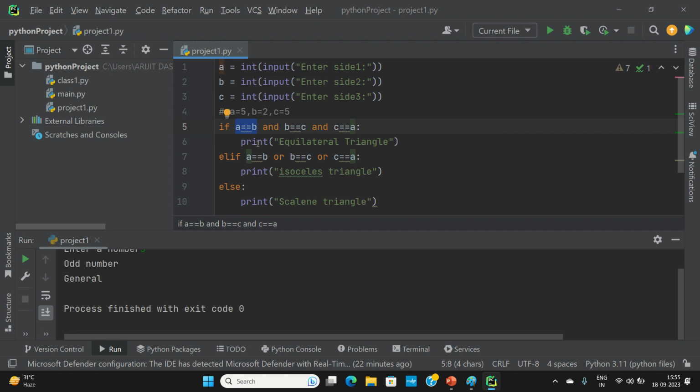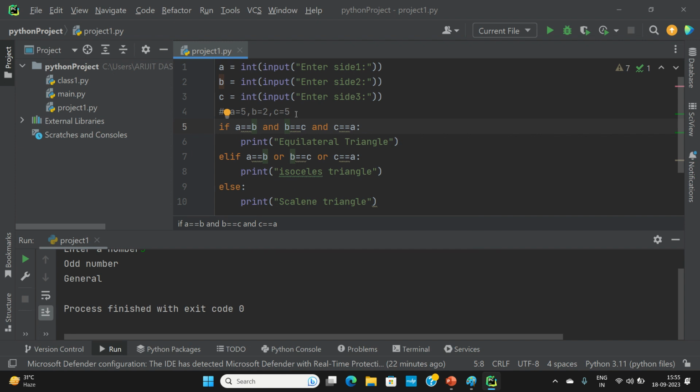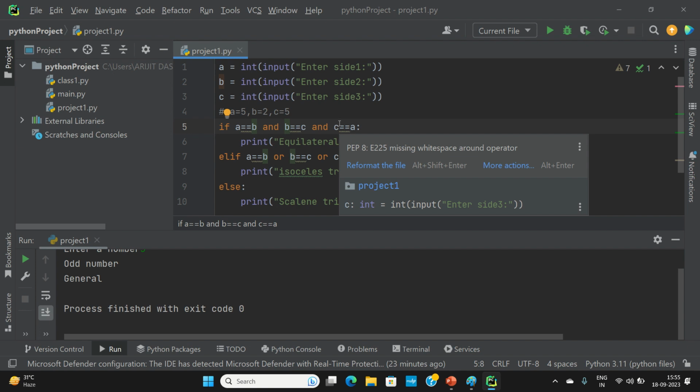So this will not be executed. Still, I am checking it for you. So 5 equal to 2 is false. And B equal to C, that means 2 equal to 5, that is also false. And C equal to A, that is 5 equal to 5, that is true.